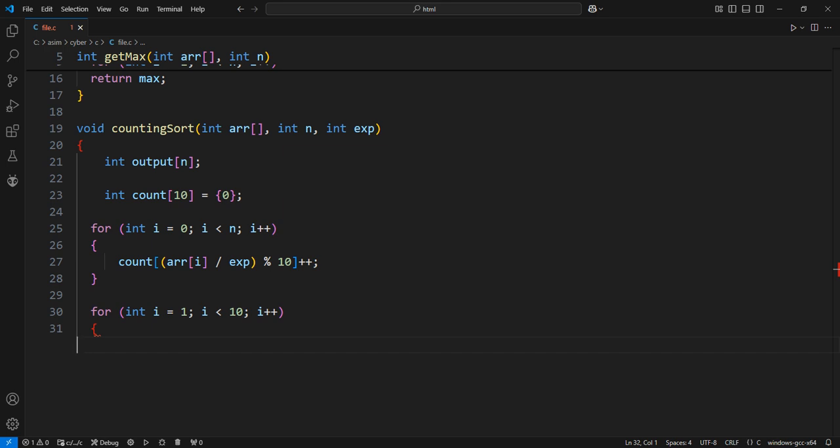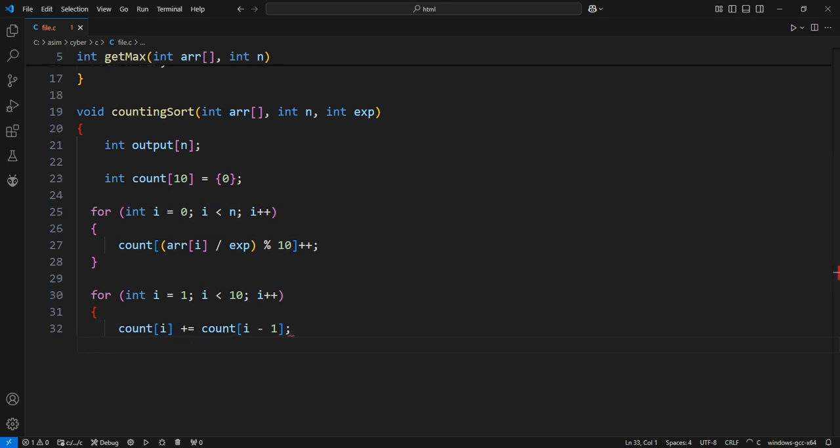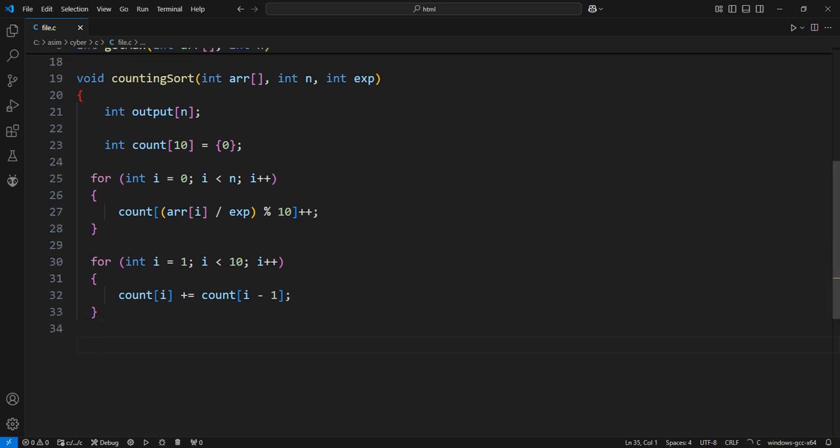Loop through the count array to accumulate the frequency values. Accumulate the count to know the position of each element in the output array.